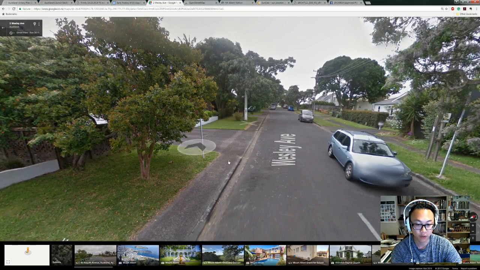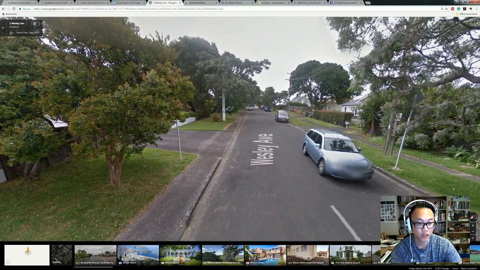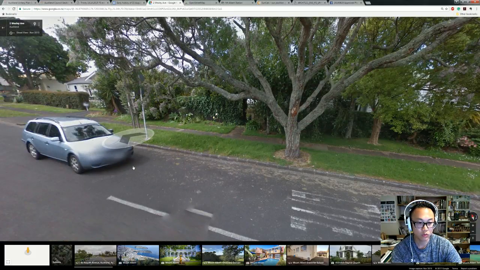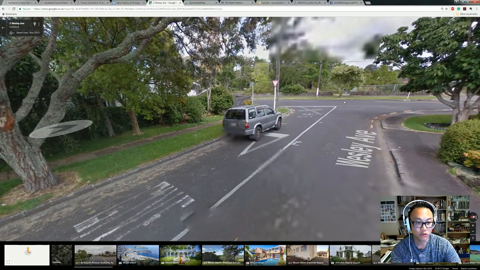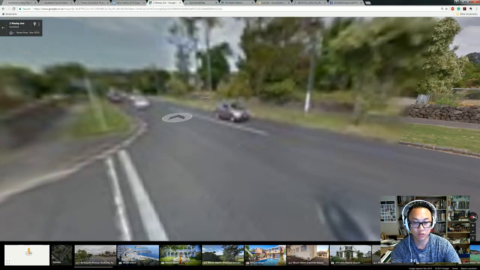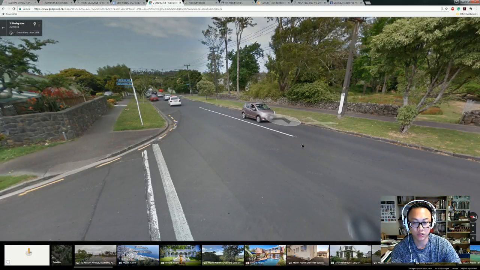So the footpath is on this side, then you get the vegetation, then you get the house. But if you look at the other side, you actually have the vegetation, the footpath, vegetation. It's a bit different. So what I would recommend is to just go on site and walk there and see how it feels. Do you feel more protected when you walk towards here? Do you feel more protected when it's like this? So just take that into consideration.